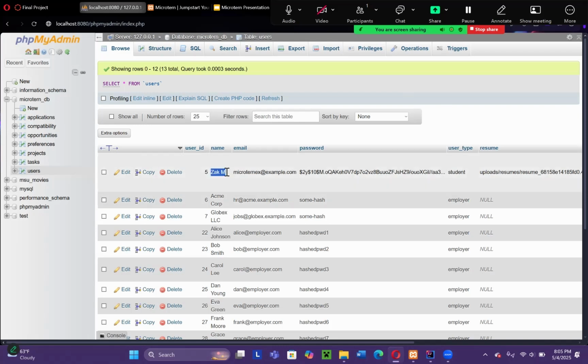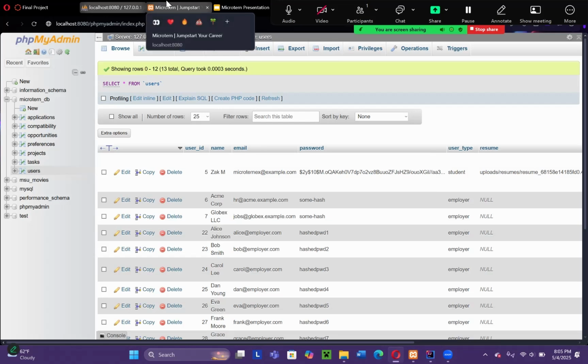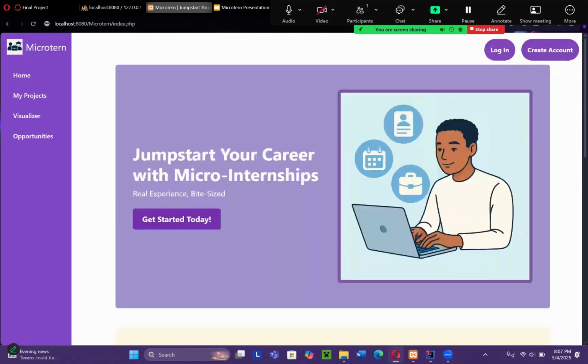We can see my name. For this password, the password is blah blah, and I included a simple hash function to extend it to 60 characters, as you can see, which greatly improved the security, even though this is not on the internet. It's important to practice security. Okay, so now I'm going to log in with my credentials.